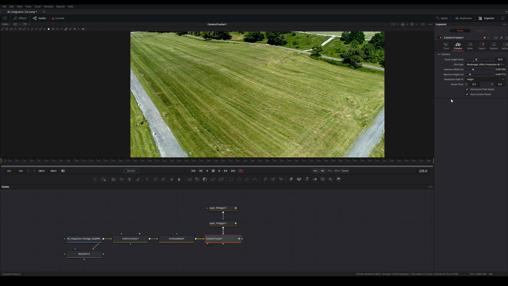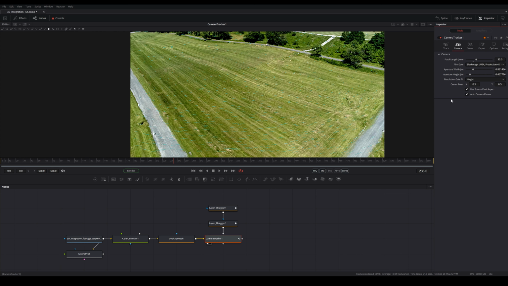I think I'm going to start at about there. Let's see if that's not too many. Okay, and we're solving again. So this is just a process of solving, evaluating where we're at with the solve error. I am aiming for about 0.5. We'll see if we can get there. And what we're doing is just filtering tracks that have a certain amount of solve error. We delete those and we solve again and see if we can get that solve error down.